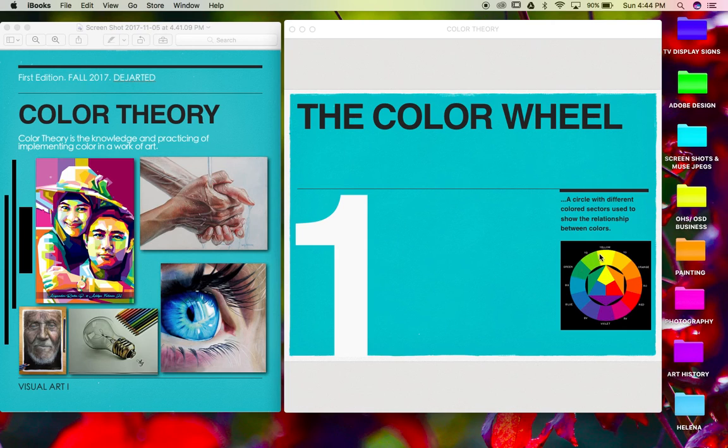Now, when you have the color wheel, primarily you start off with yellow, but there's other options that you can start off with. Sometimes you see them starting off with blue. Sometimes you see them starting off with red. Either way, they still make up the color wheel, as long as, here's the key, each color is placed in a systematic order right after the next, okay? So let's count: 1, 2, 3, 4, 5, 6, 7, 8, 9, 10, 11, 12. There are 12 colors that make up the color wheel, all right?